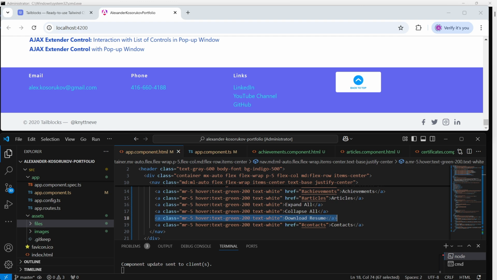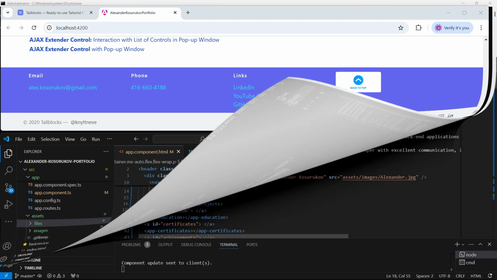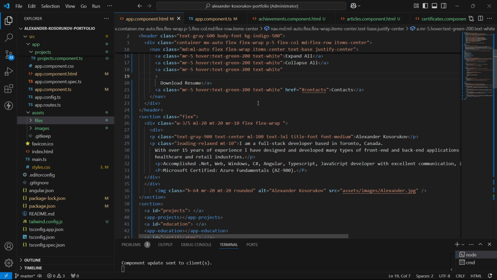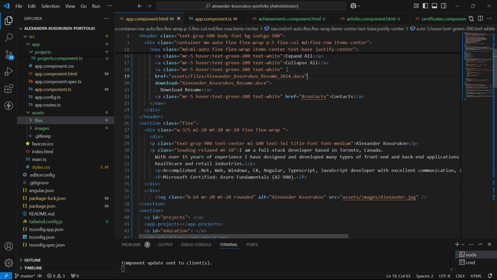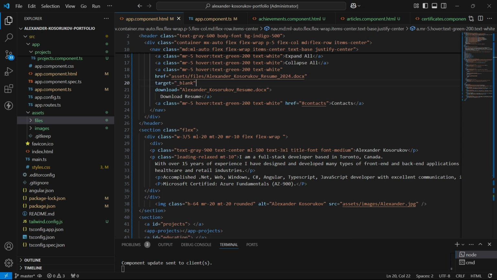We will use Alexander Kosarukov_resume.docx. Set href to the file's URL. Add the target attribute _blank. The default is current window.